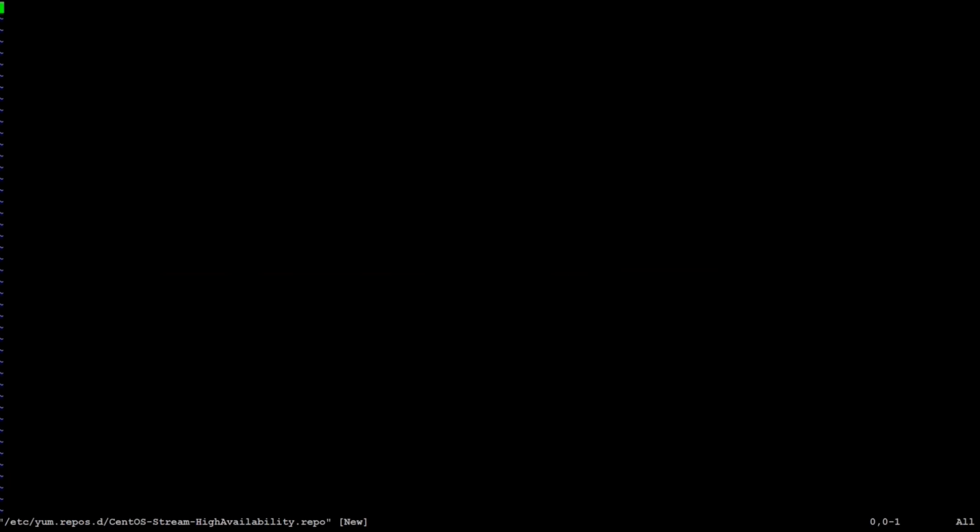When we go inside this file for the first time, it may look empty because sometimes the repo definitions are not fully written or are commented out. In such cases, we have to manually add or adjust the entries and set enabled=1 so that the system knows where to fetch the cluster packages from.